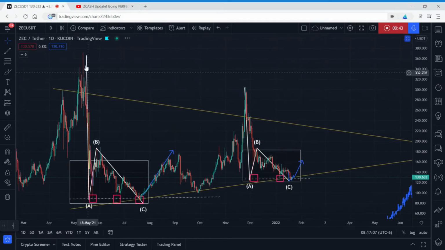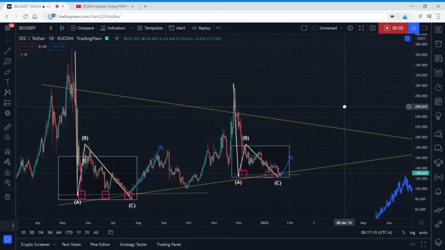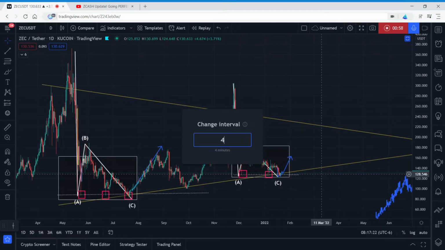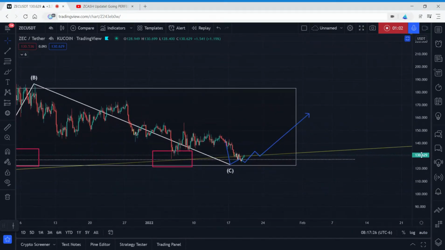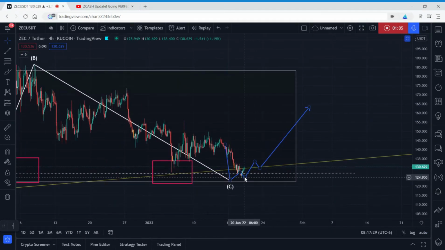In historic price action, we had our A wave down, our B wave high, and our C wave low going below our A wave low level, came back above, claimed it as support, and was good for a continuation in the market. Okay. So right now on a 4-hour chart, if you've been watching the previous Zcash updates, then you know I've been looking to get down to this level, right? I've been saying we need to get that C wave down here below this A wave level represented by this white dotted line. And that's where we could finally find our bottom and be good for continuation here.